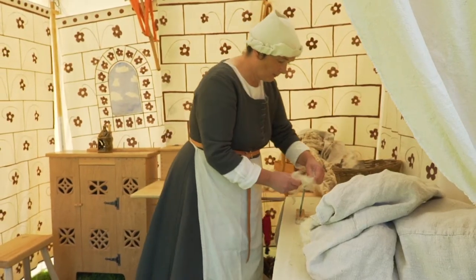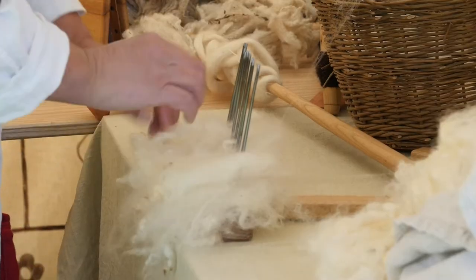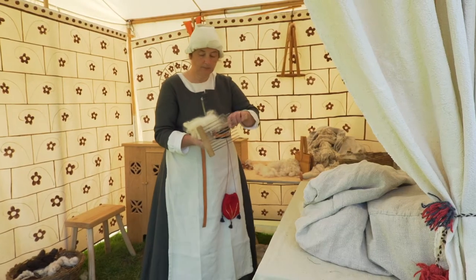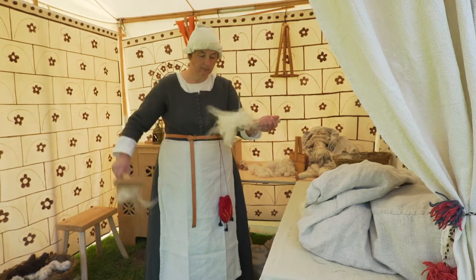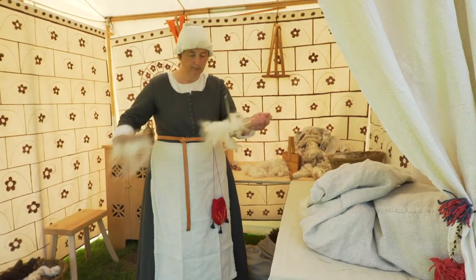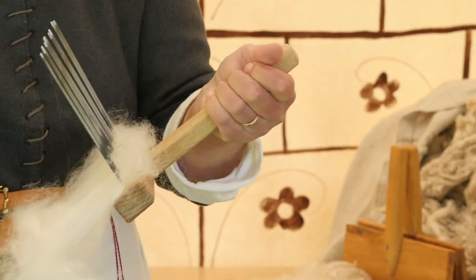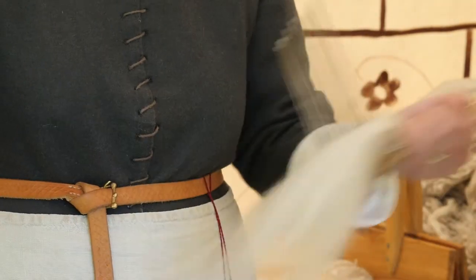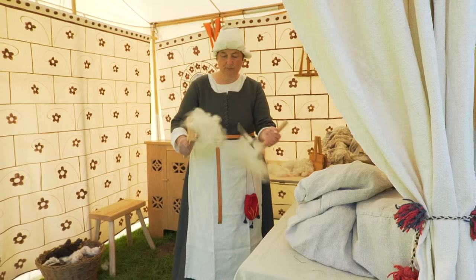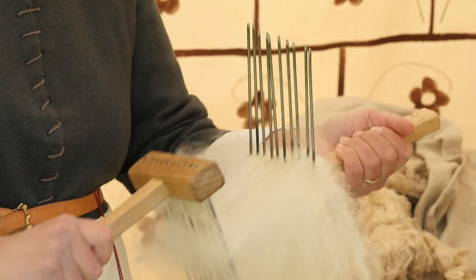I've got some prepared locks and you put them onto the tines of the comb, then you take one comb in your left hand, the other comb in your right hand. The first movement is an up and down movement and it's called jigging, and it starts combing the fibres out. Once all the fibres have moved from one comb to the other, we reverse the movement and comb them back onto the first comb. We go through this a couple of times until the fibres resemble Santa's beard — a beautiful long waterfall of fibres.